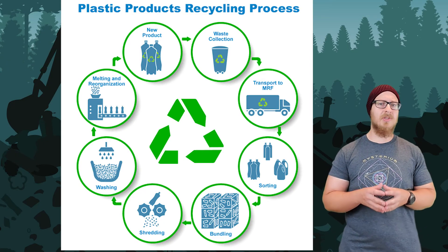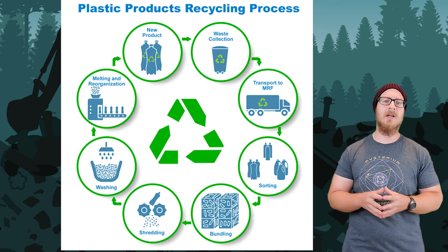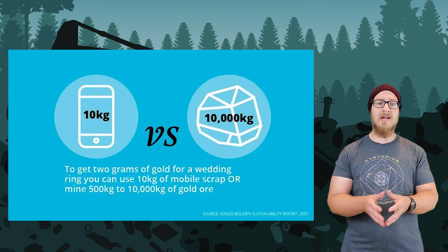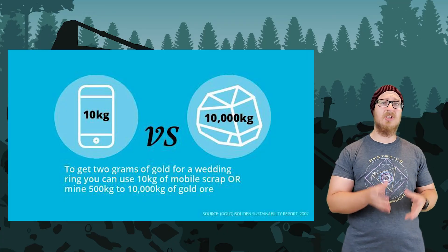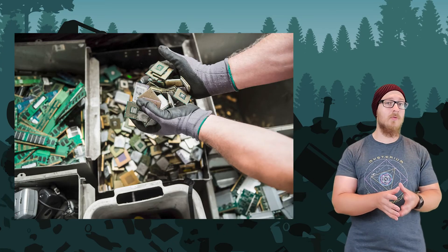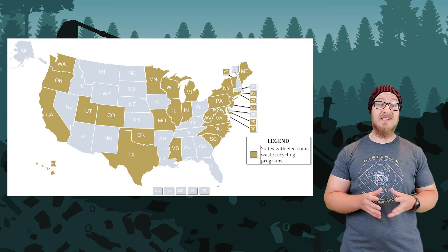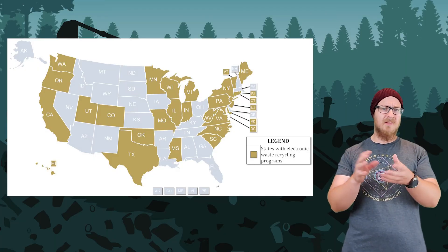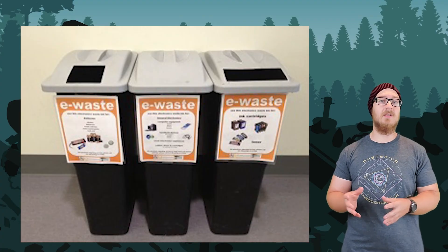Recycling is a process by which certain solid waste materials are processed and converted into new products. Recycling is one way to reduce the global demand on minerals like aluminum or iron, but this process is very energy-intensive and can be costly. E-waste can be recycled too by extracting the metals in the circuit boards. In many states, it is actually the law to recycle any e-waste, and you'll find these sorts of bins near many storefronts that accept electronics for recycling.